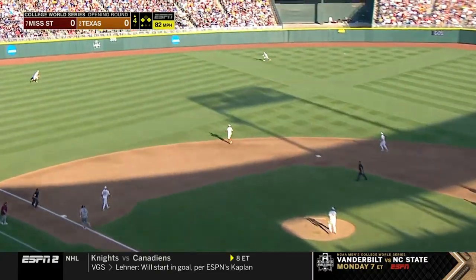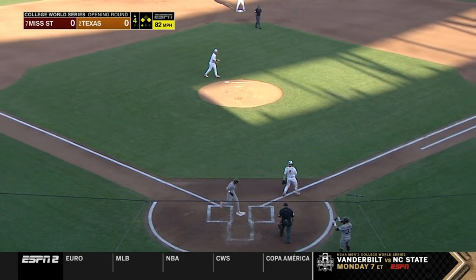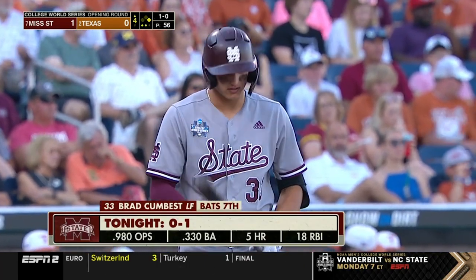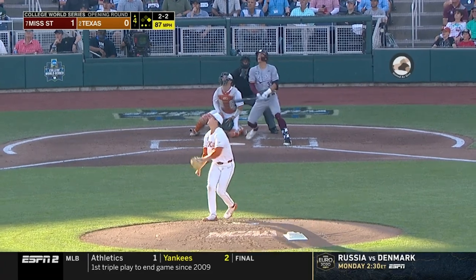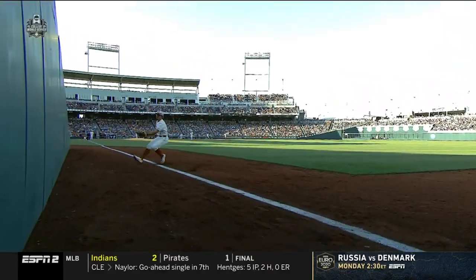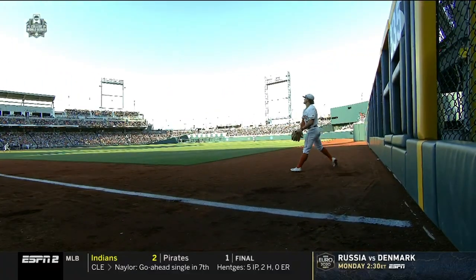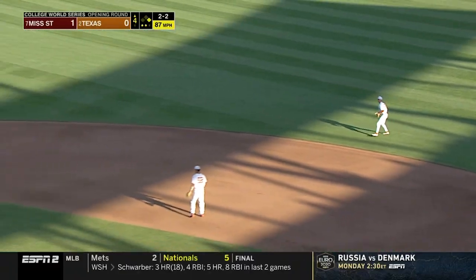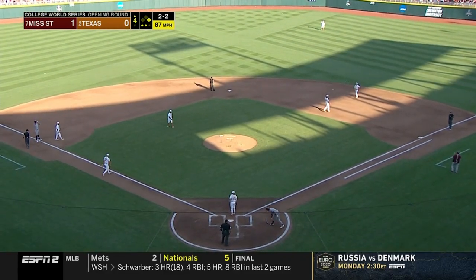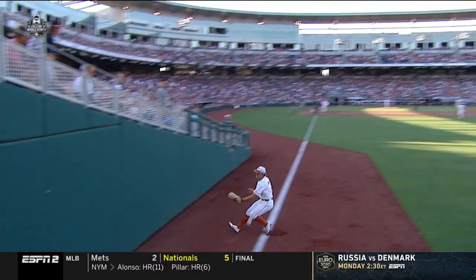This one is lifted to center field and Tico coming home with it — it's one nothing! Hancock stays at first base. Here's Brad Compass the left fielder. Into the right field corner, Hodo going over there and that ball is fair — that's going to bring in Hancock all the way from first heading to third. He's in there with a triple! Brad Compass on third — three nothing, Mississippi State.